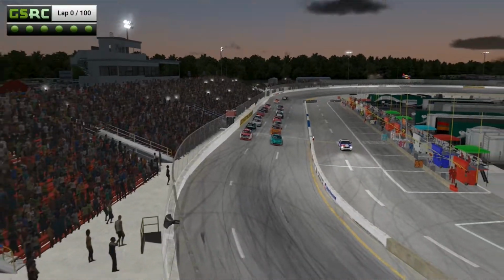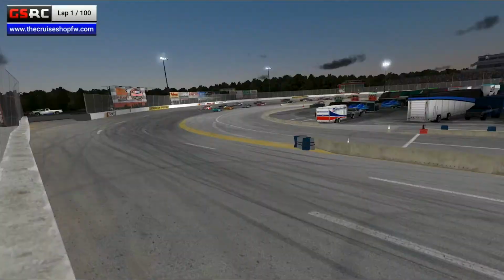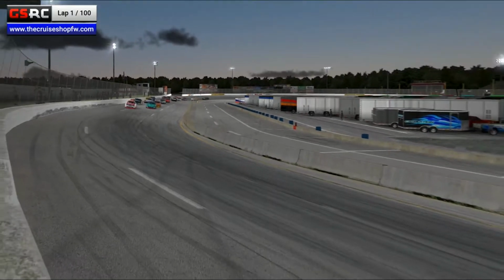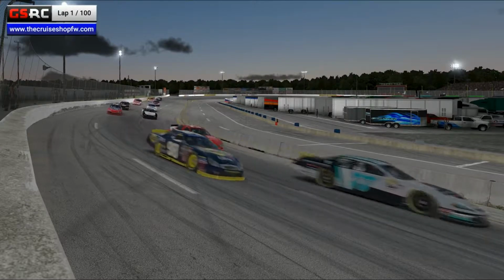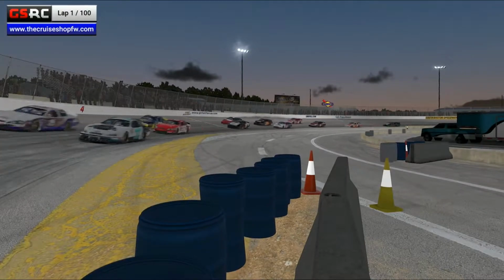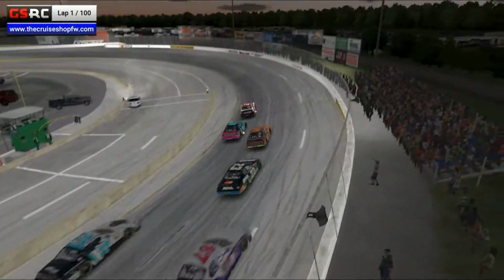Pace car pulls off, green flag is out. Pearson fires off as the field checks up behind him. As the flash bulbs go off in the stands, we're riding through turns 1 and 2. They stay pretty much in lockstep down the back straightaway, but now Mike Holloway has the advantage on the outside as they head around turn 4 to complete lap 1. So Mike Holloway officially takes over the lead.